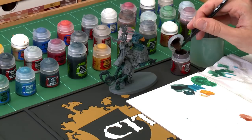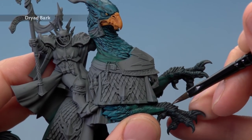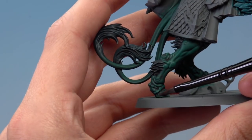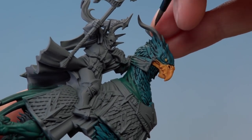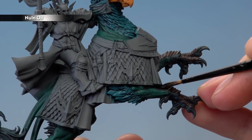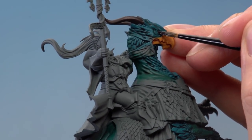The harder parts — the horns, the scales on the forelimbs, and the hooves — will be base coated with Dryad Bark, then shaded with Nuln Oil. Use the medium base brush, and be careful not to overload the brush as these details are quite small. Paint the ridges along the forelimbs, the hooves, and the horns — angling the model so you can get the brush in without catching the feathers. Then shade over all the Dryad Bark using Nuln Oil, applied with a medium layer brush for control. Also run some of this shade into the recess of the eye to blackline the outline.